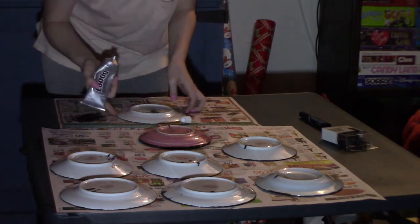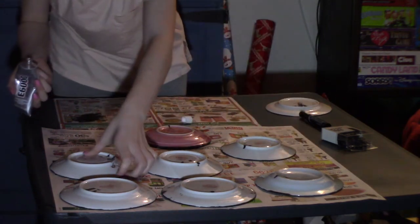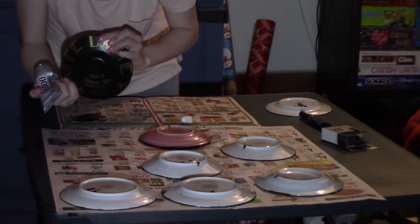So I'm just going to set it to the side and let it dry. I'll show you guys one more. I'm not for sure that you can see that.